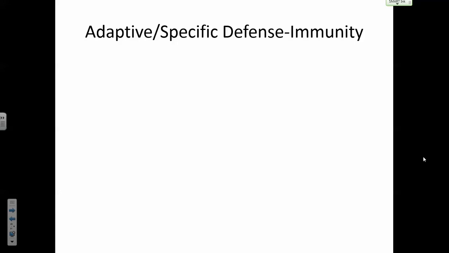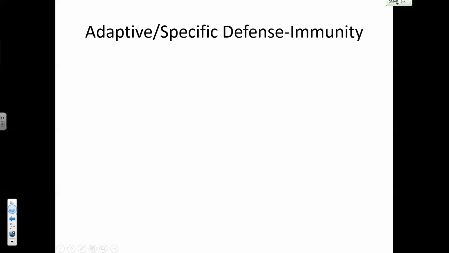Okay, last time we talked about the innate defenses, which were the general defenses. You need to remember that the big difference between the innate defenses and the adaptive or specific defenses is that innate defenses are mechanisms where that particular defense can combat a lot of different pathogens, not just one type that has one antigen on it. Whereas your adaptive or specific defenses are combating just one type of thing. And you'll see that as we go through the rest of this chapter.